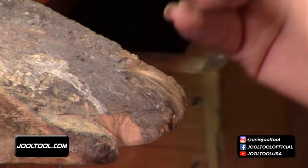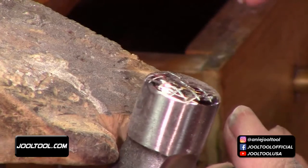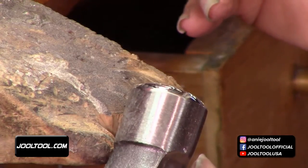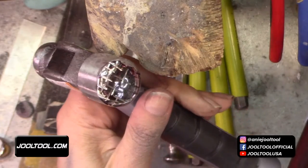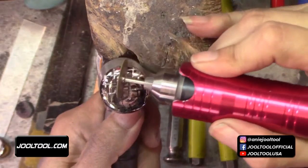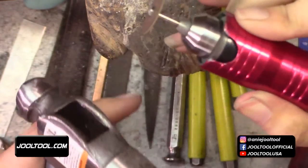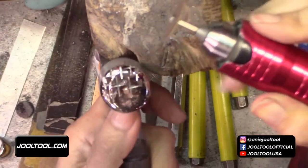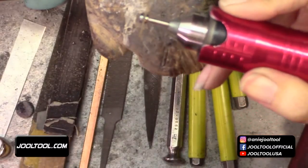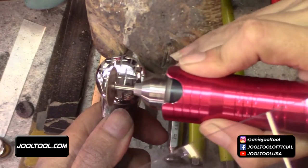Okay. So this is what I heard about Fretz's hammers. Some of the impressions get smushed. I've been reading this a lot, you guys. People complain about this a lot, that they're not deep. After a while, they kind of lose their impression. Some of that waffle pattern lost some of the waffle sharpness. So it might behoove you to make them deeper or bring them back to life.